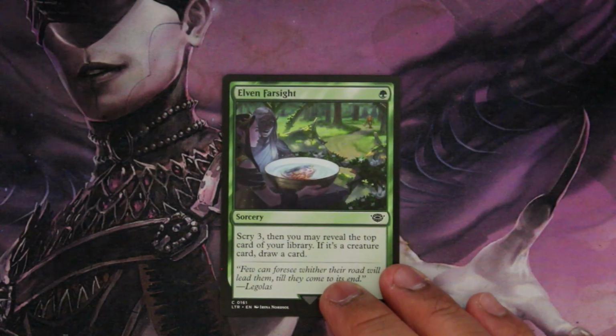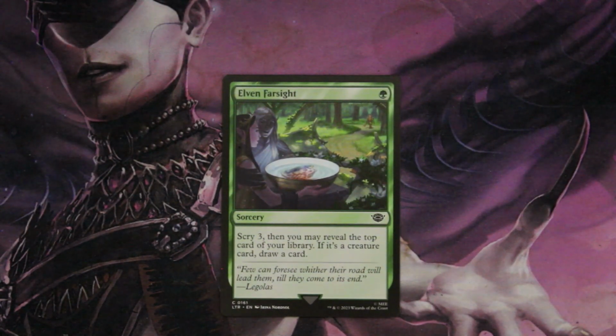Next we have Elven Farsight. It is a 1-cost sorcery, scry 3. Then you may reveal the top card of your library. If it's a creature card, draw a card.